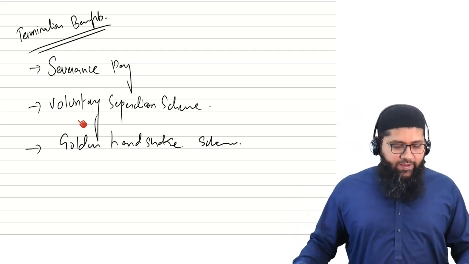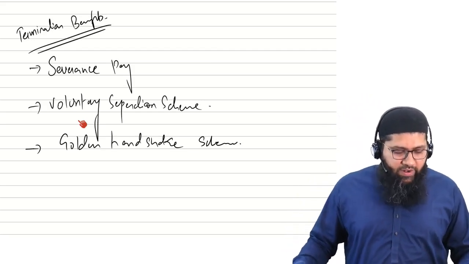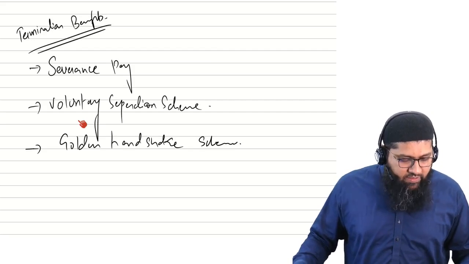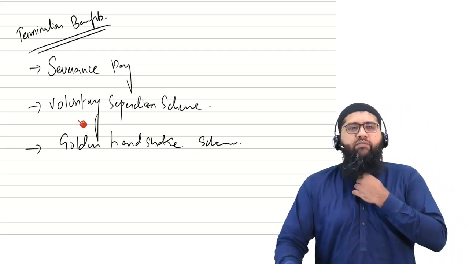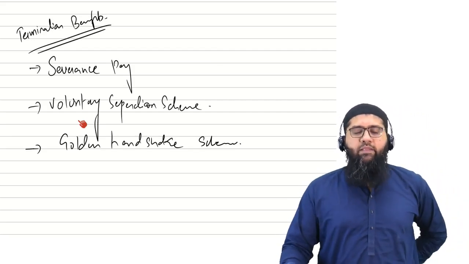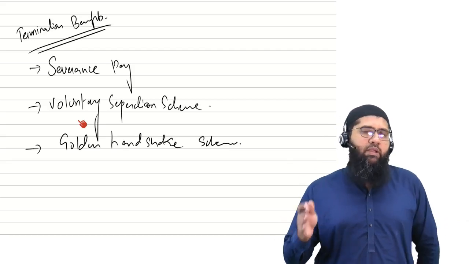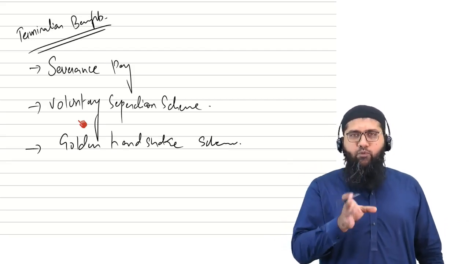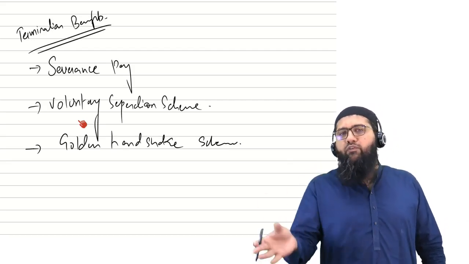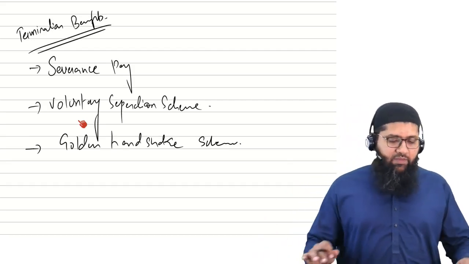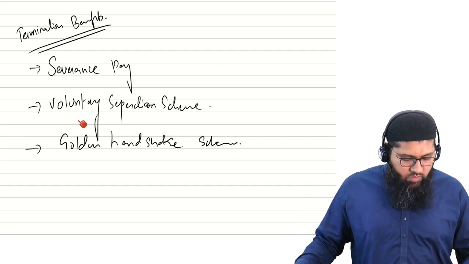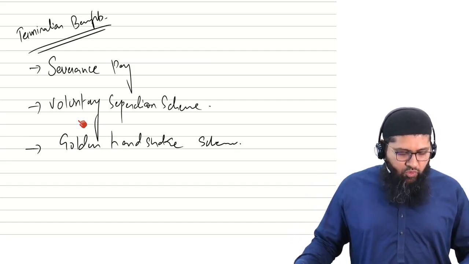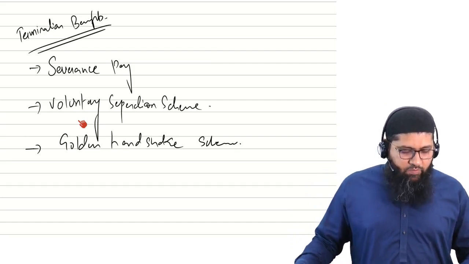So before I proceed, in case any one of you has any question, you may ask. Usually the difference between post-employment and termination benefits is that termination benefits are other than post-employment. I mean, something which falls under post-employment benefit will not fall under termination benefits. And I have given you some examples of them. In case any one of you has any questions, you may ask.